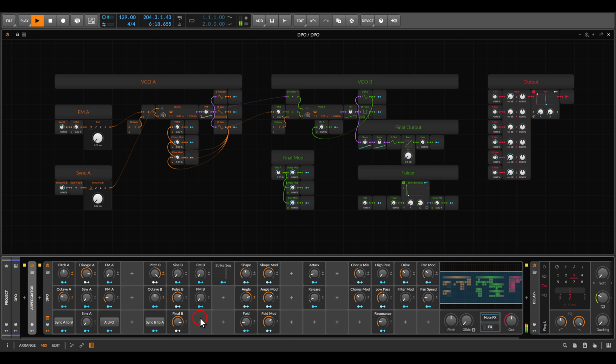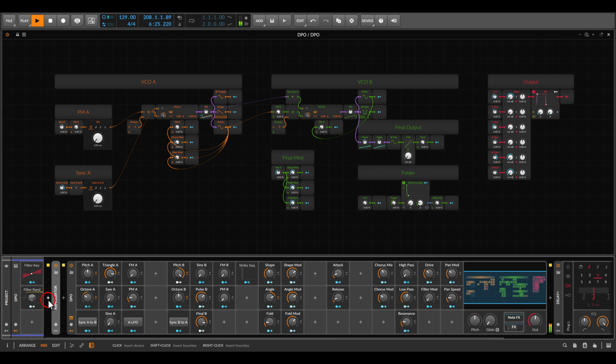Right, and of course we can also modulate things within the controls here. So for example, I have here on the track itself the key tracking, sorry, that I'm going to use to modulate the filter. Right, so the filter will also key track. And I can also add some random modulation to it. Right, so we can also modulate things again without even looking at the patch. Right, just everything from the controls.